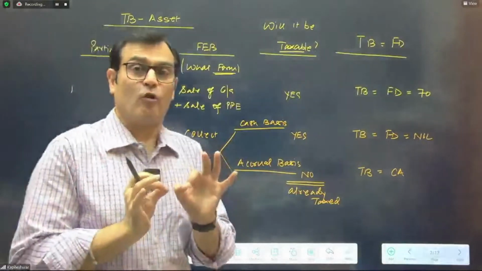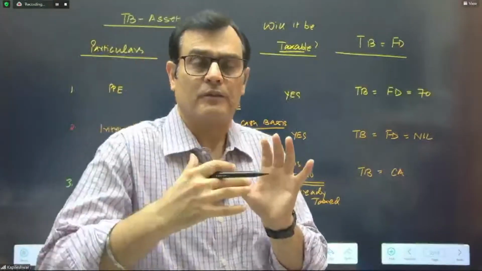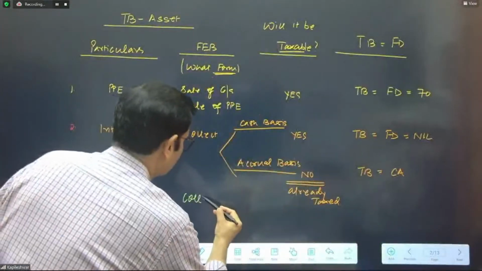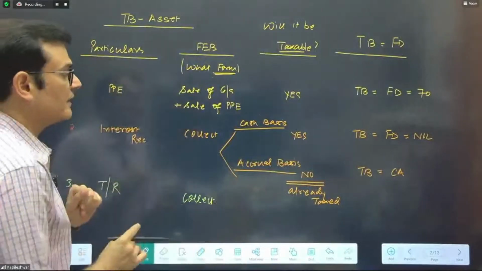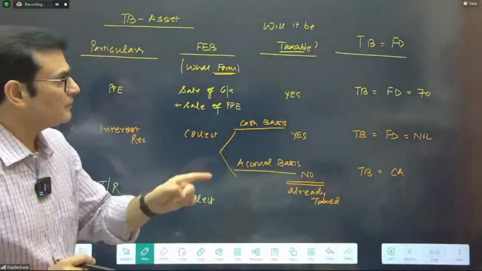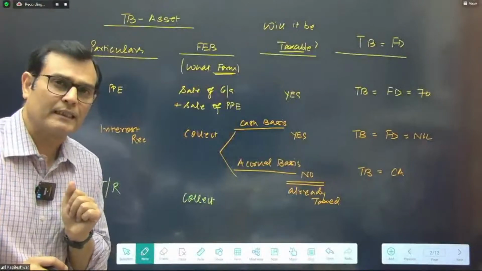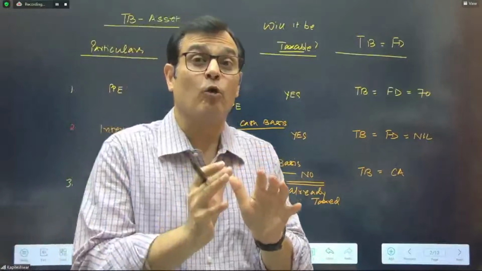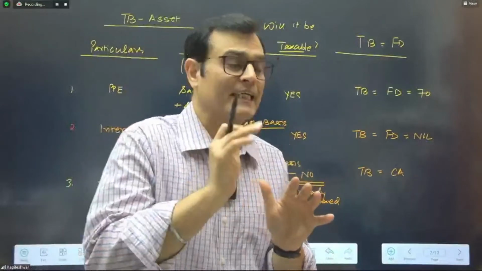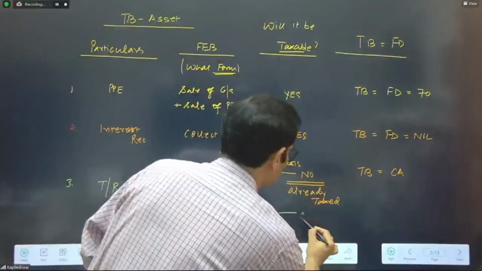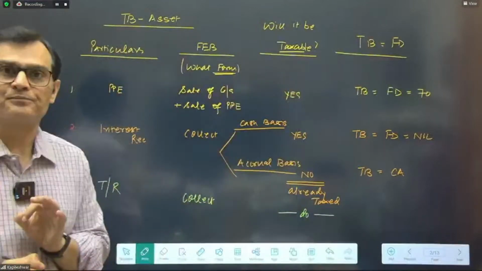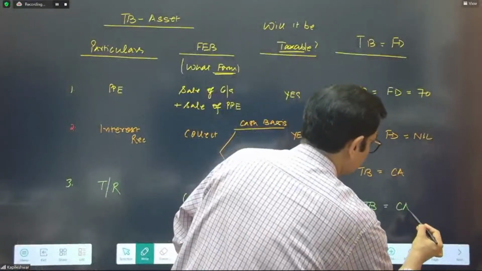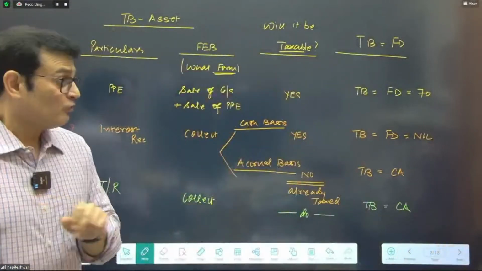So what is the form in which economic benefits will arise? You will collect the money. So the collection of the amount will take place. Will the income tax authorities come to you when the collection takes place? No. Because when you made a credit sale, they already came to you and they already taxed you. So they are not going to come. The same logic, it is already being taxed. If it is already being taxed, then I very clearly know that the tax base and the carrying amount are the same.